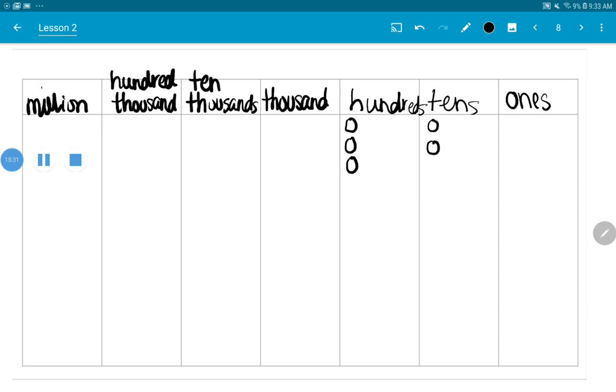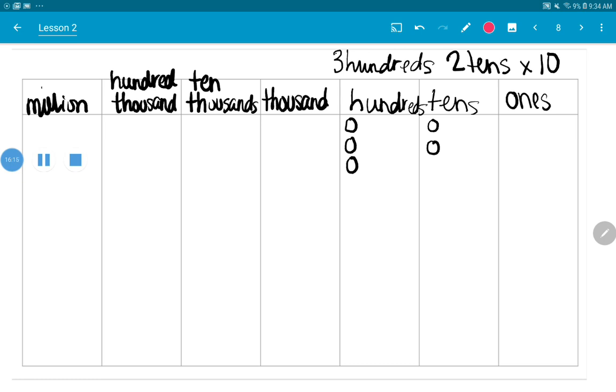So I have 3 hundreds and 2 tens. And if I want to show that getting 10 times bigger, if I want to multiply 3 hundreds, 2 tens times 10, show me what would happen on your place value chart. Make that 10 times bigger. Both of them? Both of them.